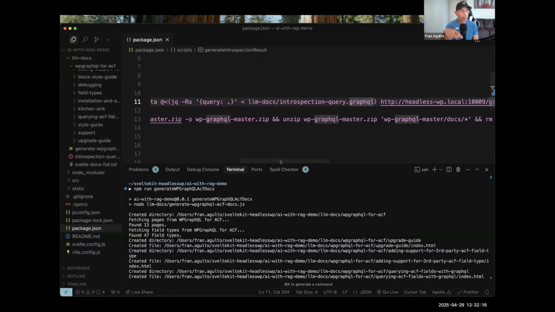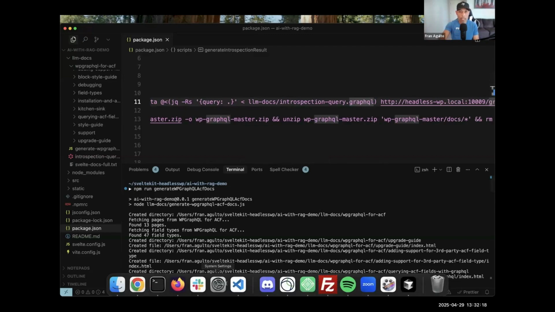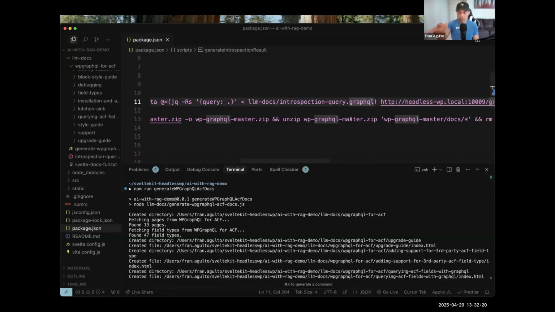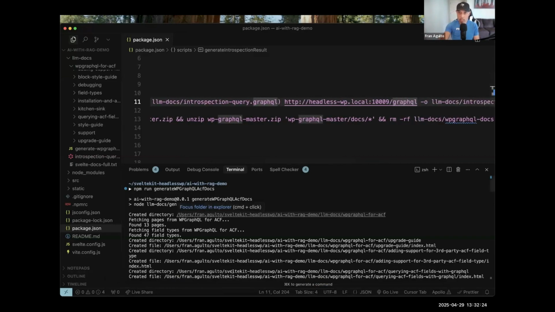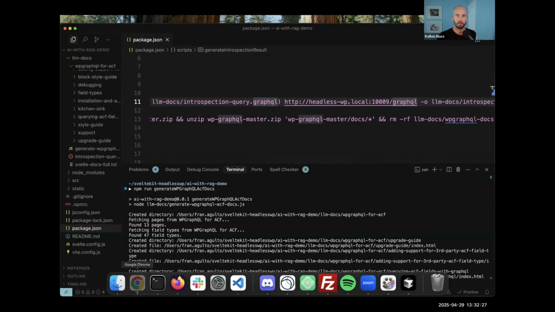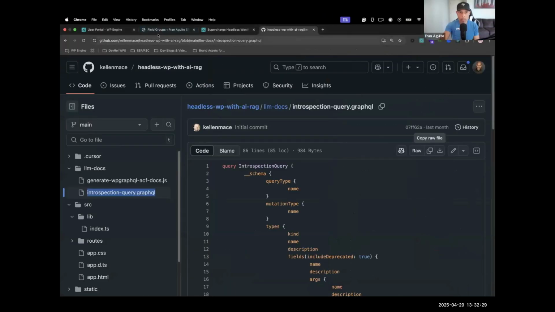Let me grab my endpoint. Because in your article, you use a local site. That's right. I'm going to just swap it out with your endpoint over to my back end here.